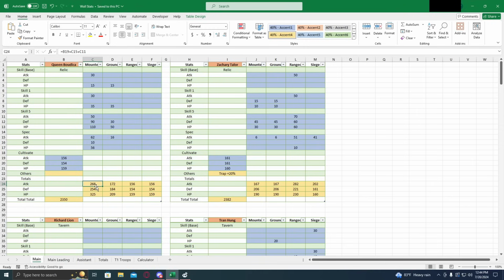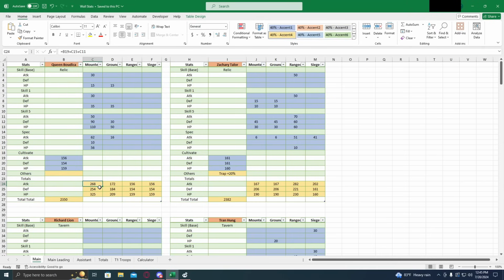Looking at Queen Boudica, these numbers right here are based off of a level 30 general, fully 500 cultivation, so any extra you have with a dragon that gives you extra stats will increase it a little bit. If you're higher than level 30 with the general, it'll increase it a little bit, but level 30 gives you a good idea of how it's going to look from there on, and it's not going to change too much when you compare them to other generals. How they perform is going to remain about the same.